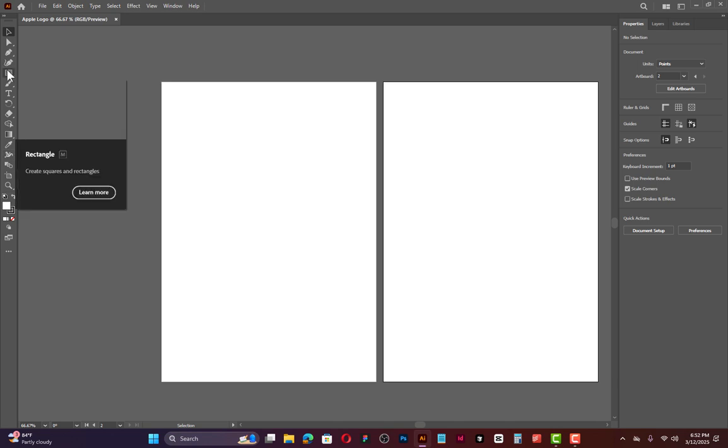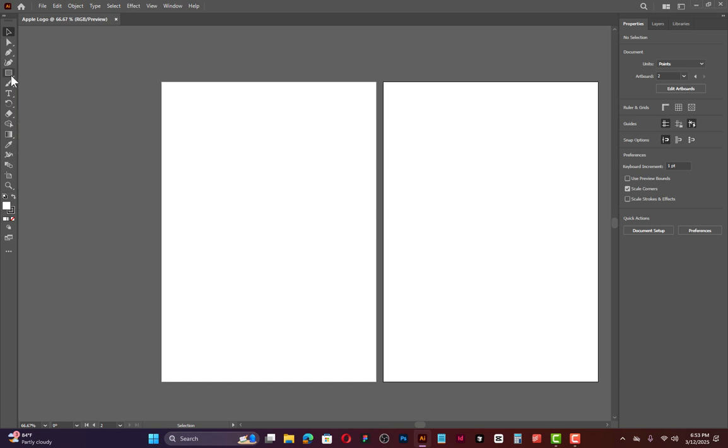In the tools panel, we have the rectangle here. Whenever you hover over a tool, Adobe has this feature where a video of how to use that particular tool is displayed. So you can watch the video to learn, and right under the video you have the shortcut key M, which can trigger that particular tool for you. And then you can learn more by clicking on Learn More, where they have a YouTube video for you, and a lot of information.